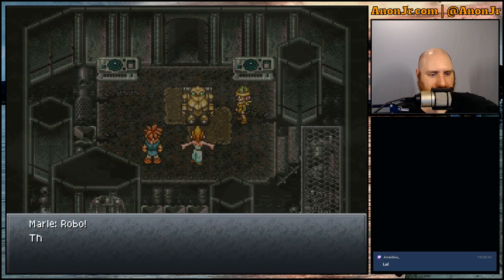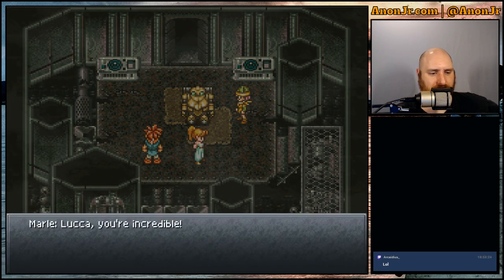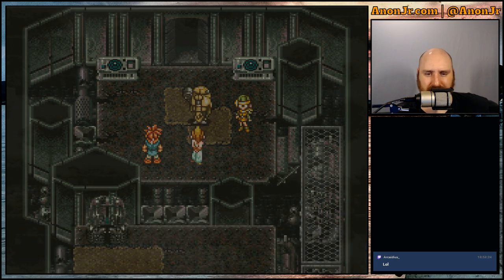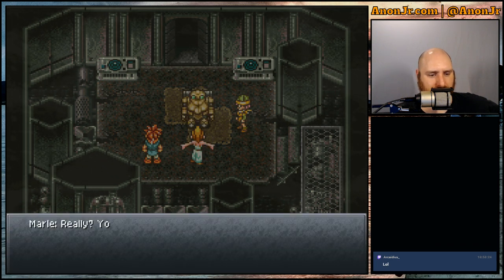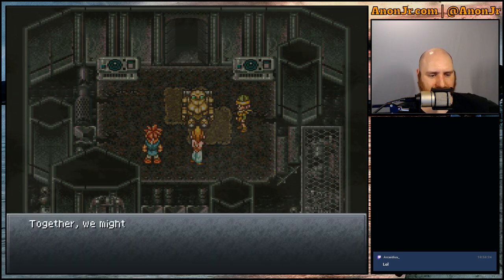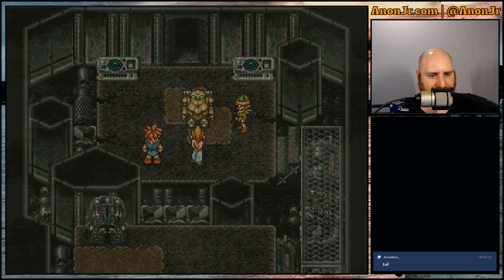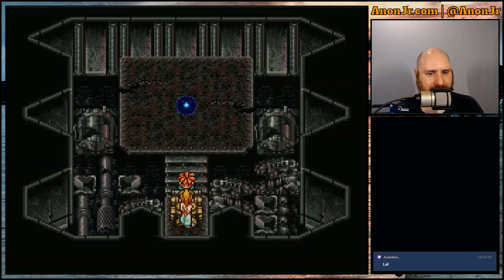Good morning. Robo, thank goodness you're all right. Luca, you're incredible. Well, let's hope I never have to do that again, said the artificer. Luca, I have arrived at an answer to your question. I want to go with you. Really? You mean it? There's nothing left for me here. I want to help you. Together we might be able to give the life on this planet a chance. Then let's go. The gate's right through there.